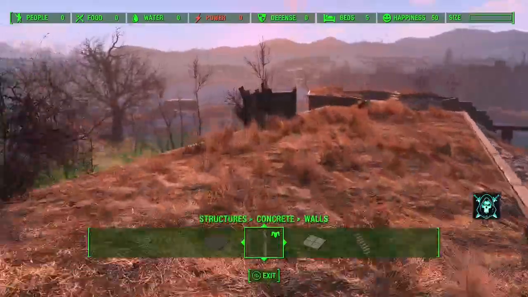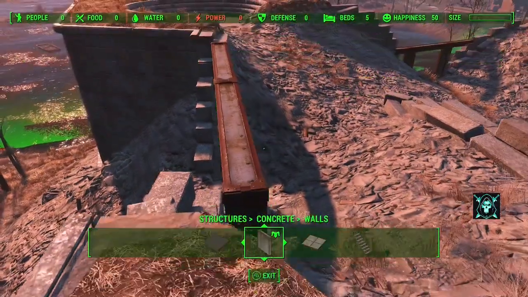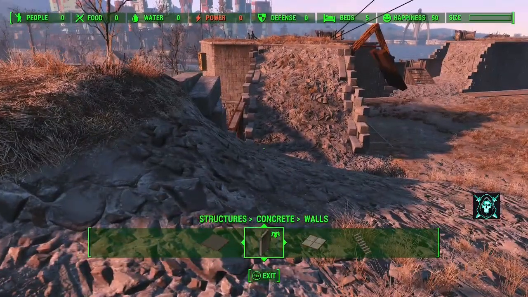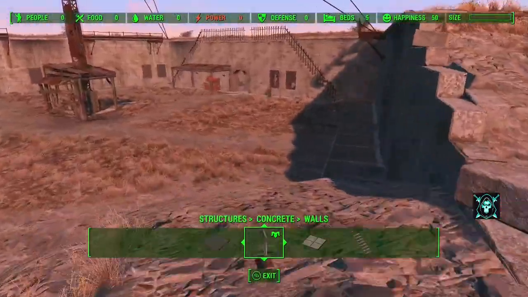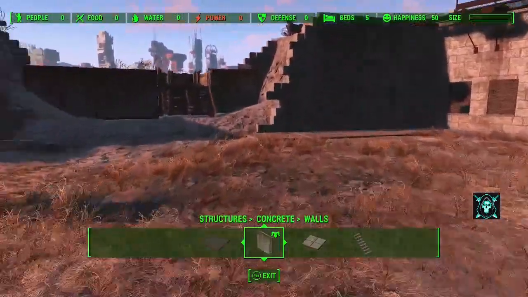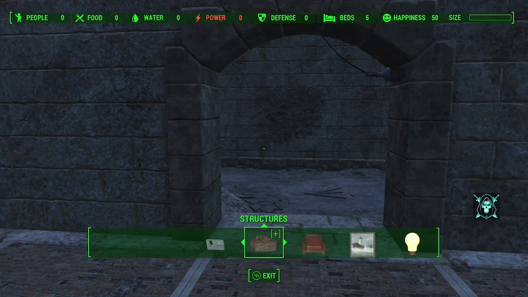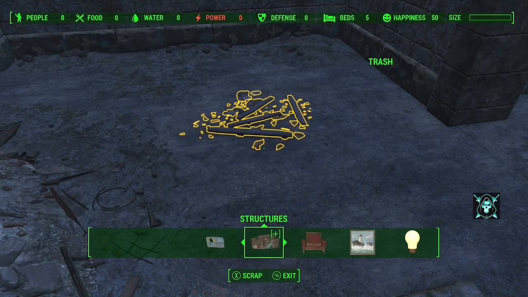Okay, so now we have walls around the castle. I don't think anybody could squeeze in between there. And the only way we're gonna get people in here is if they spawn in here. So now the only way to get in here is through the front door. So I did see that we have some... yeah, let's clean up this debris.